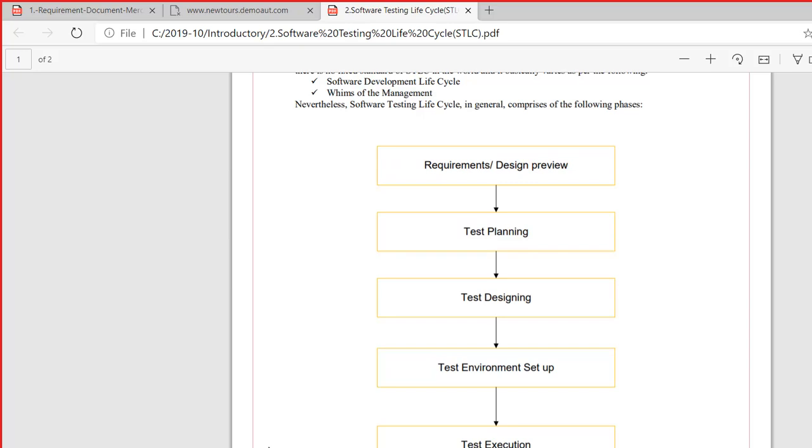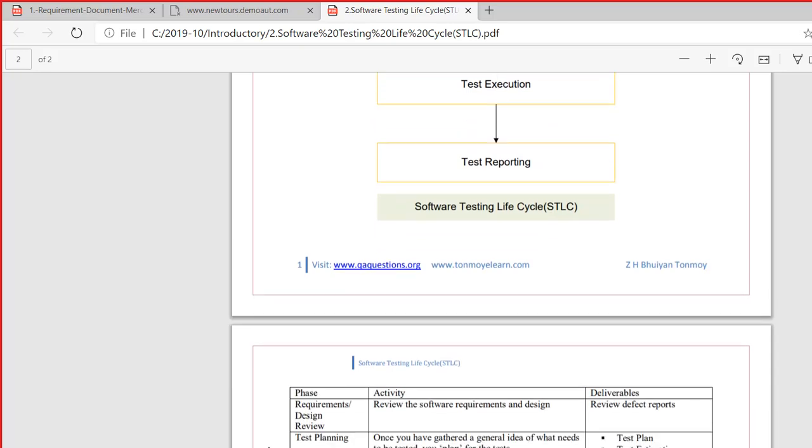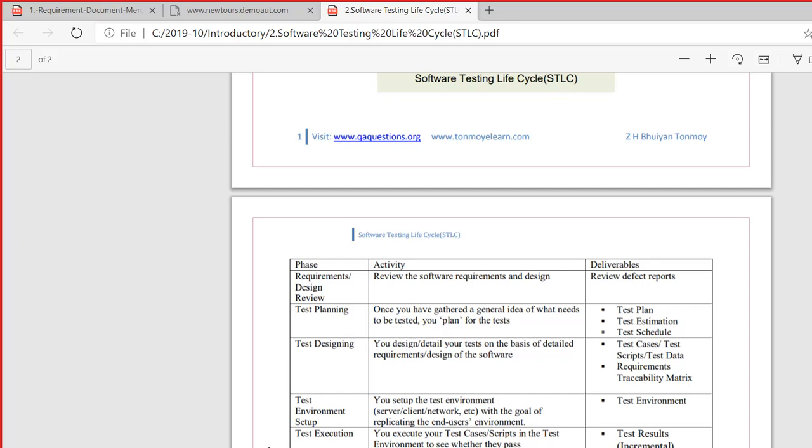And after preparing the test plan, they start writing test cases, and once the environment is ready and code is deployed, they do the test execution, and after test execution, if there is any defect, they do the reporting. Basically, that's all in the software testing lifecycle. You got it?